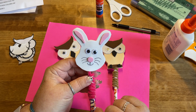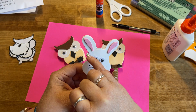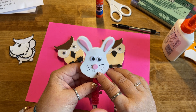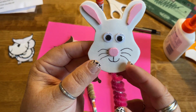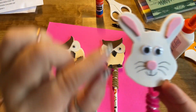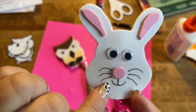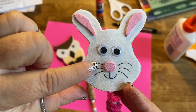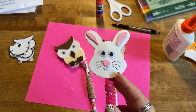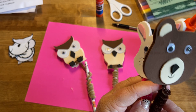For the bunny rabbit there is just one little different step: cut out two pieces of the face from your white foam, then disassemble to get two ears and a little round nose. Put on the two wiggly eyes. Then come back with a fine tip black Sharpie and give him a little mouth — draw a straight line with a little smiley face shape — and three whiskers on each side. That's the only thing different with the bunny rabbit; you don't really need markers for the others unless you want to add a small mouth.